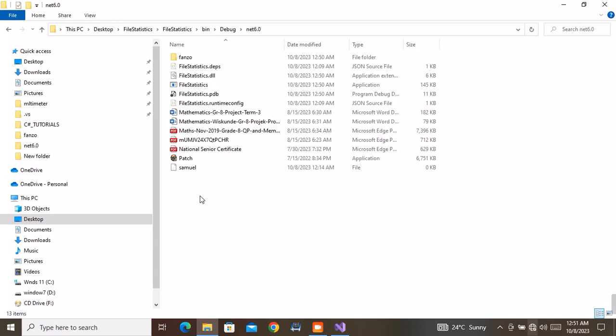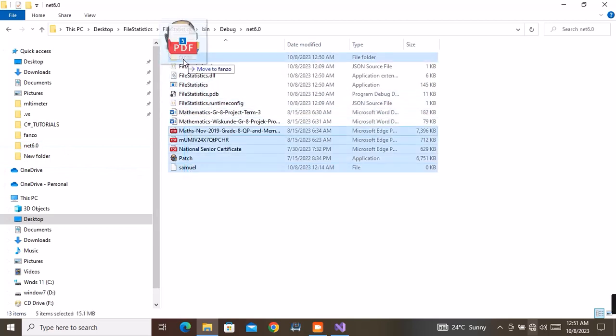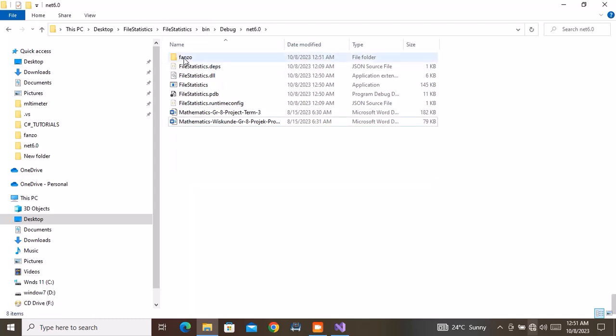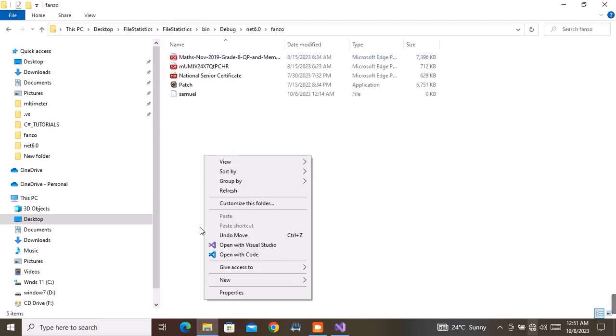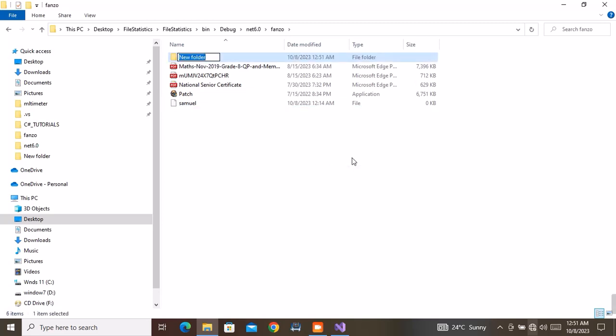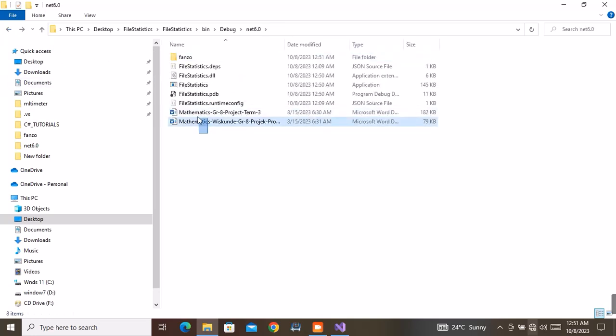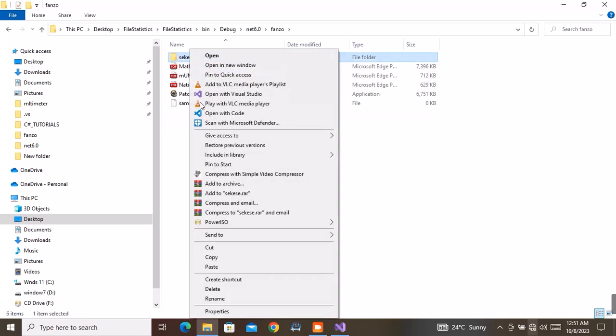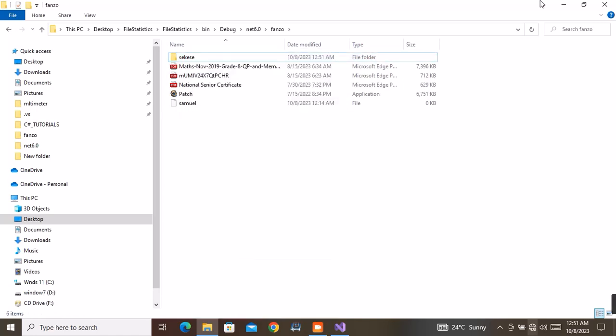Very, very important now. Now I want us to take all this, in fact just a few, and paste it inside here, right? And then secondly, I want to come here and create a folder that I will call Seges, and inside of this folder called Seges, I want to take this, cut this and paste it inside here.